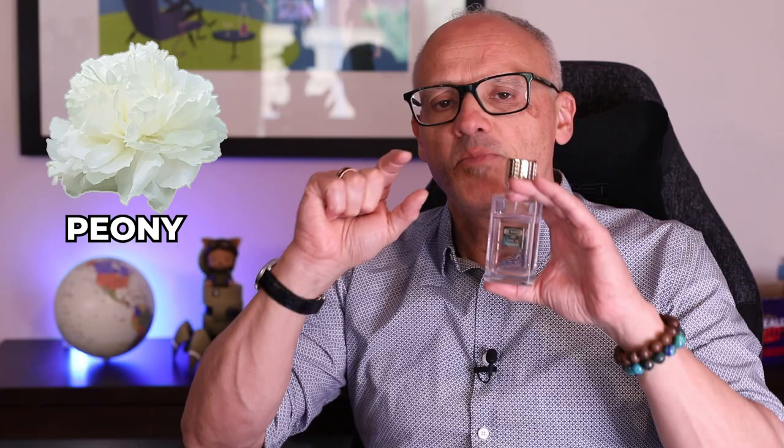The key notes include lychee — it starts off with a beautiful fruity lychee opening note. I have Wulong Cha from Nishanae that also has a lychee note combined with black tea, so I know that opening well. It's very fruity, very fresh, very bright, and this fragrance does it really well. It then dries down into more of a musk, so very light florals in the heart, and then finally a musk in the base — perfect.